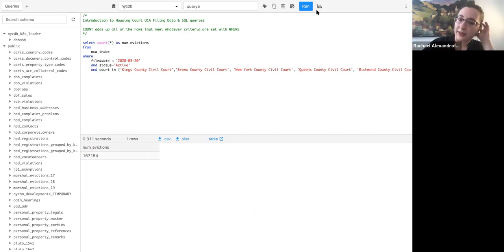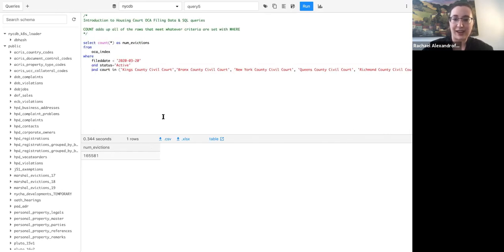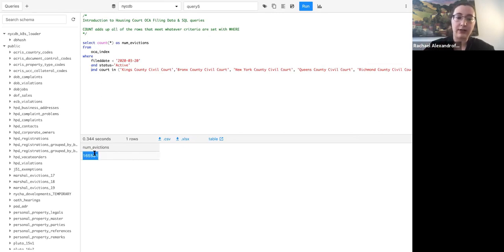So as you're saying, we want to count a smaller and smaller subset of the data, we are ending up with a smaller number. And so the final restriction we are putting is now we're saying, all right, we don't just want to count the number of cases that have been filed pre-COVID that are active, we only want to care about cases that are in New York City courts. And so these, again, are the 6 courts that are in New York City, with those tricky last 2 that I forget sometimes. And so we've now put 3 different restrictions on our count using where, and that's decreased the total number of evictions.